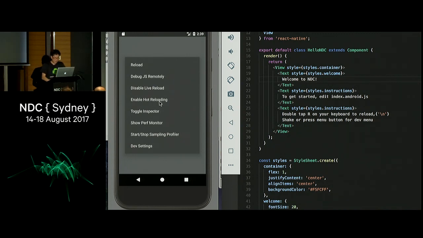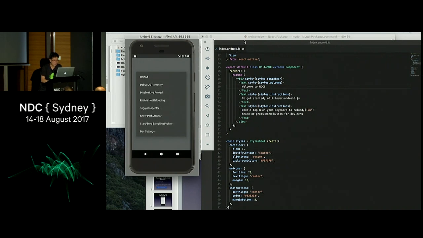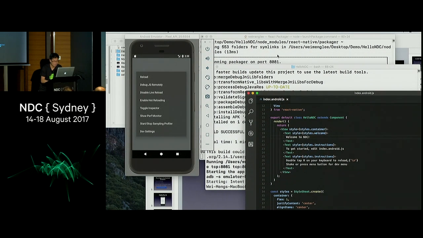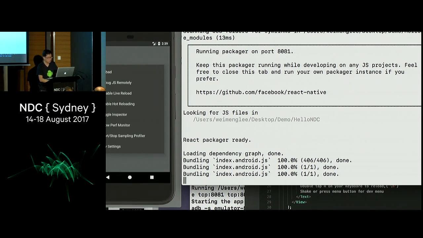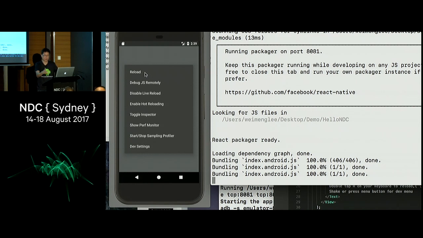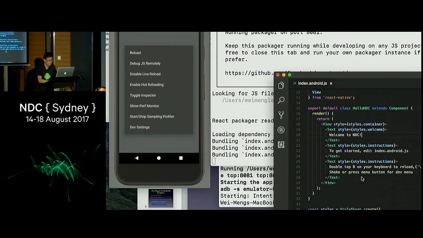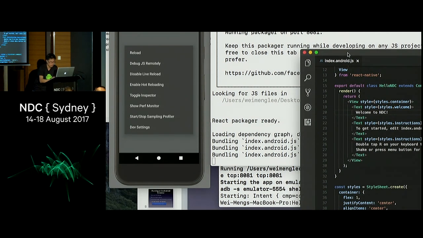Now, okay, so this is your hello world. Now, look at this guy. So this is what we call the packager manager. So the packager manager is always running behind the scene. So whenever you reload or you make some changes, for example, let me just make some changes.